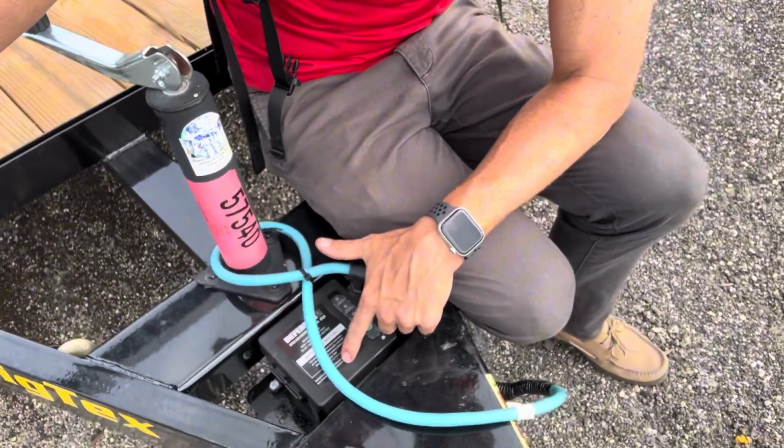So there are 2 additional wires in most of these things. One is going to be the actual brake wire that goes to the brakes and actually turns the brakes on when you step on them in the truck. The other is going to be the 12-volt hot or charge wire. And so what that's going to do is, assuming the truck has the 12-volt hot lead in it, it is going to keep this battery right here, your breakaway battery, charged, and it will also charge or operate things like electric jacks or lights inside of a trailer if you have additional lighting in there.